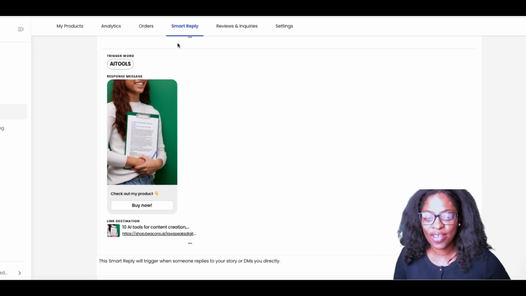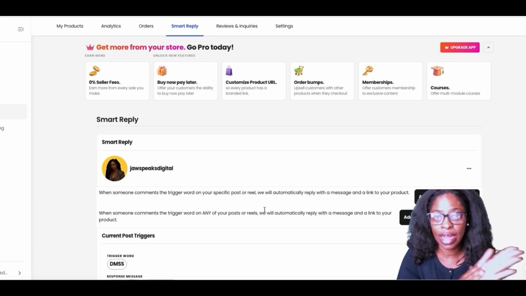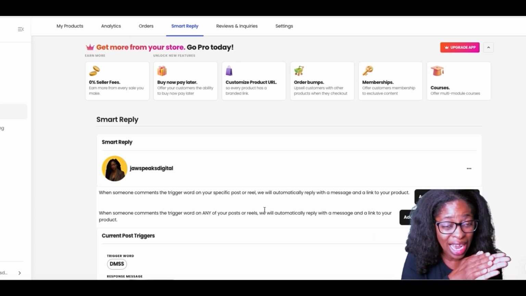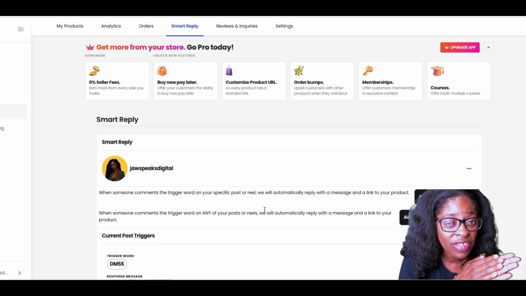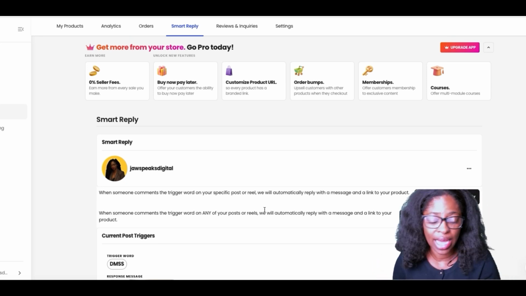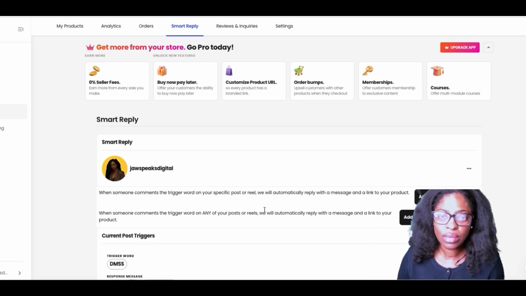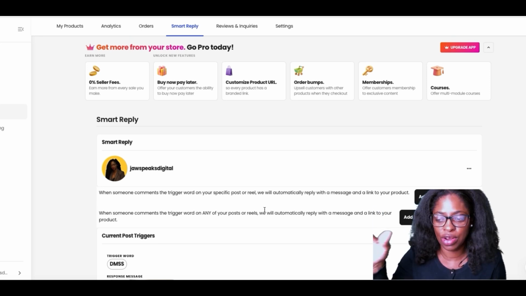Okay. So that is what I have for you guys. Super easy to do. I love this. On a scale from 1 to 10, I will absolutely give this tool a 9. The only reason I won't give it a 10 is because it would have been great if they would have put some type of AI, like create a link, or use this keyword and create a link. That would have been bomb, right? Where you don't have to do all the extra steps.